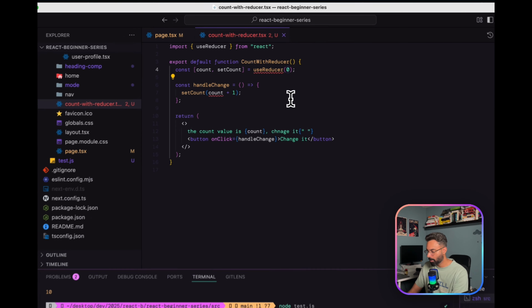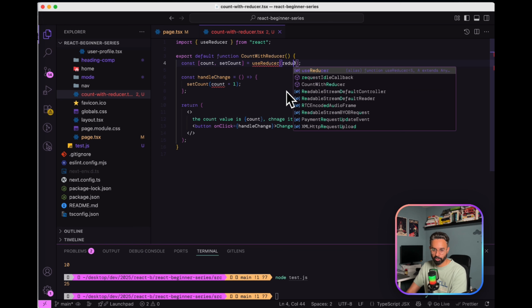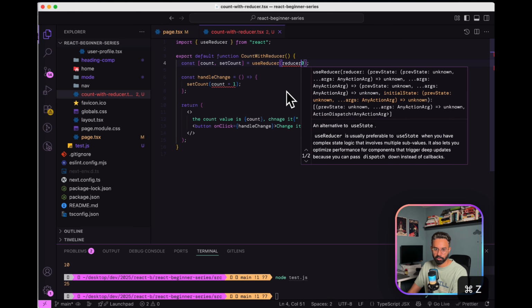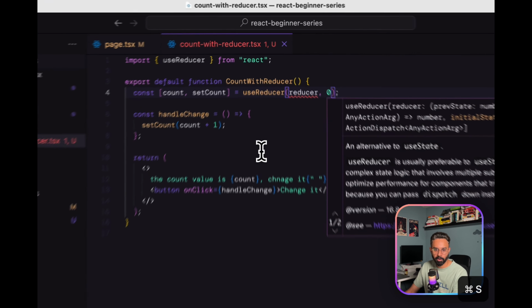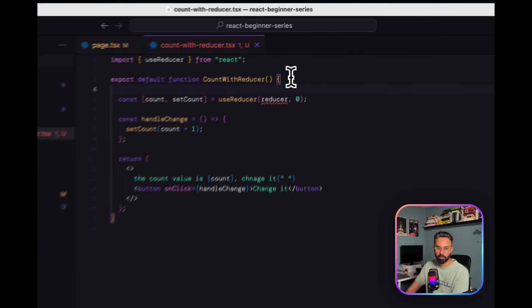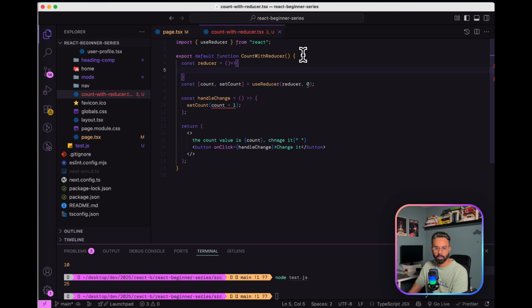What we need to do is send it a function. It expects a reducer function. We call it reducer, not useReducer, just reducer, because we don't have it defined here, so it's just trying to find it. So right now, let me create a reducer definition, and let's save it.